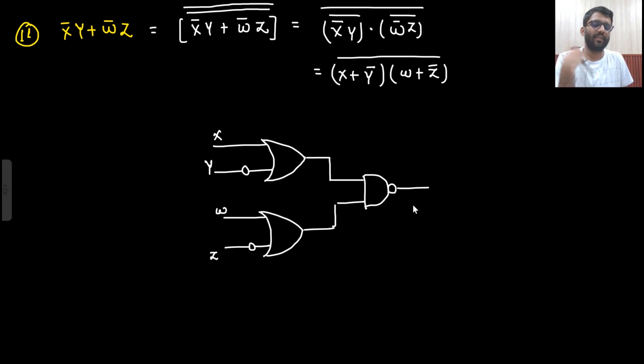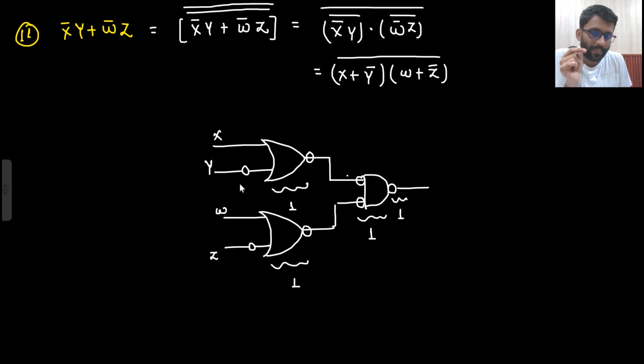So this I made. Now, if I need to make it NOR, then I will use a bar here. If I use a bubble here, I will have to introduce another bubble here, and another bubble here. So now what is this? Sorry, not XOR gate. This is a NOR gate. That itself is a NOR gate. So one, then another one here, then one here, then another one here, then one here, and then another one here. So answer is 6.